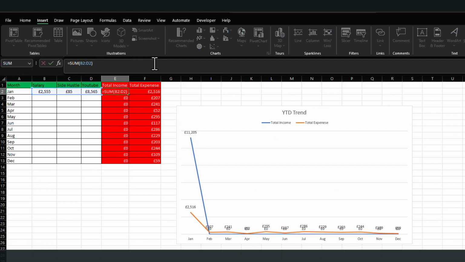So what we can do, if this is less than or equal to zero, give me NA, else just do the sum, drag it down.